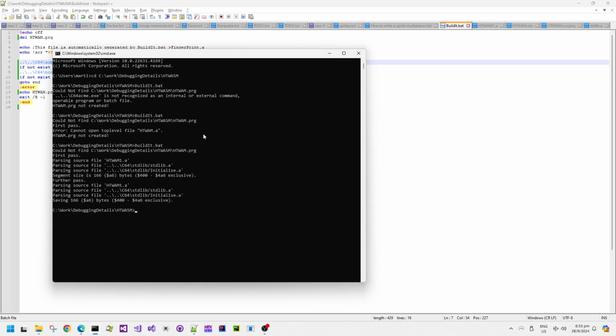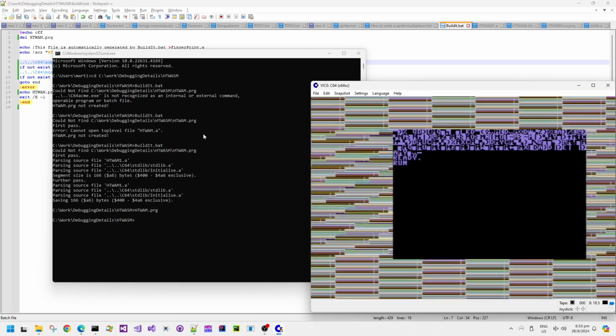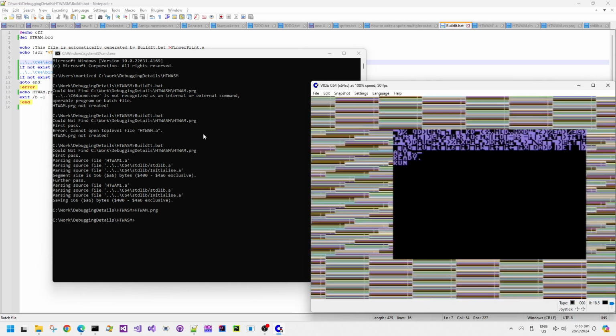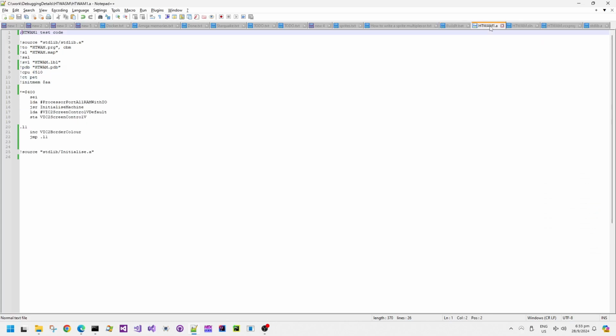So I run the build it batch file, or I can press the F7 key from Visual Studio, for example, if I have the project open. And then it assembles the code. It then uses the LZMPI compression tool to generate a compressed self-extracting or self-running program file of this, which just basically compresses all of this extra file.